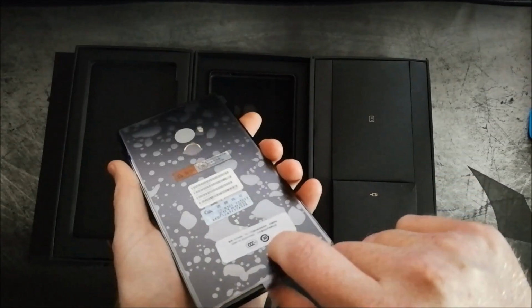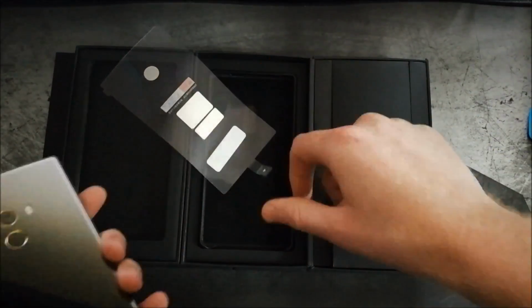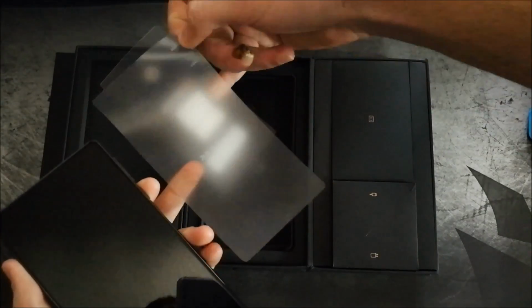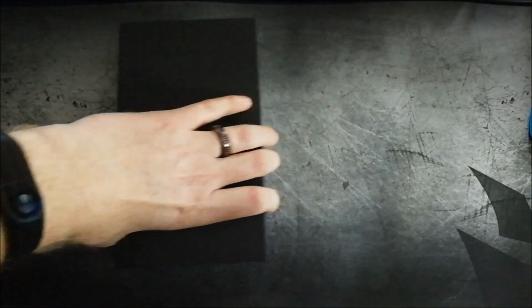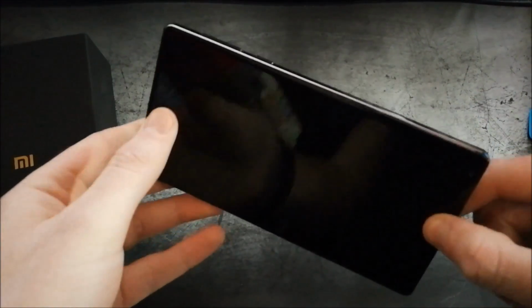Let's go ahead and get these stickers pulled off, and then the front one as well. Alright, let's get everything set aside here real quick, that way we have no distractions of this beautiful, beautiful device. Oh my goodness.